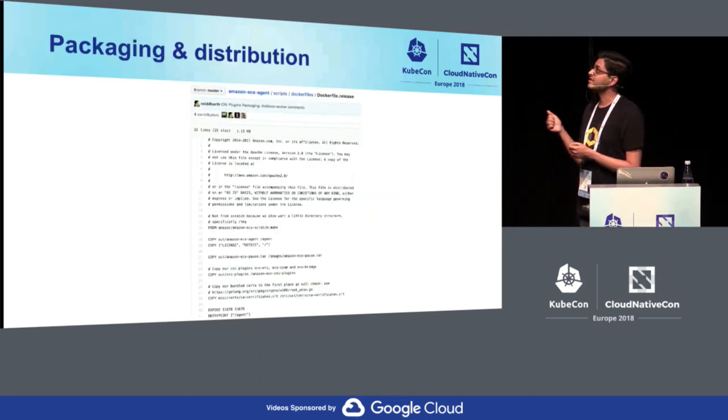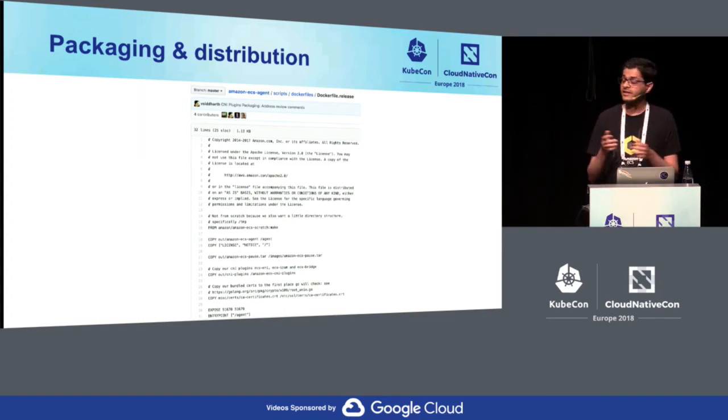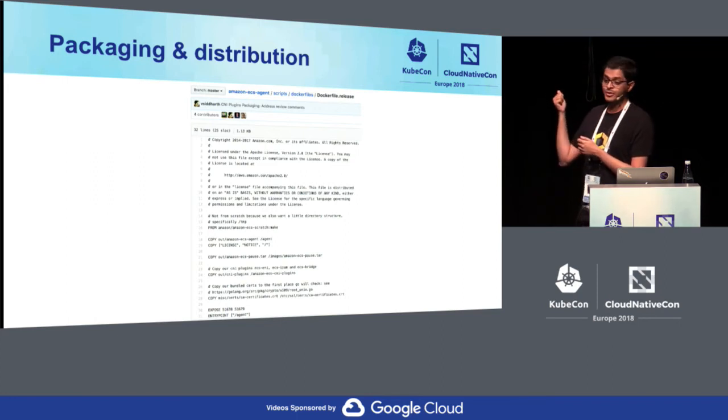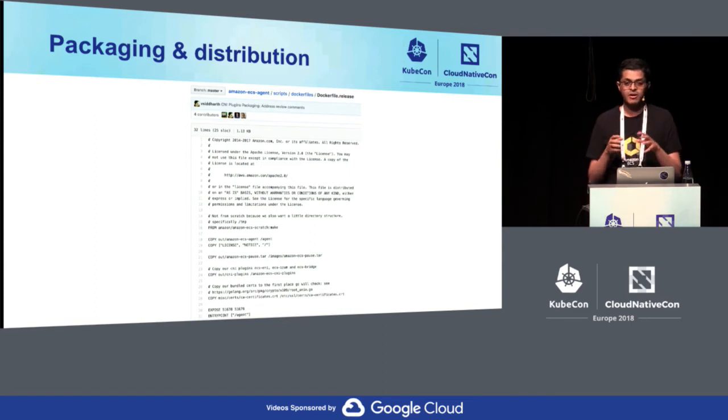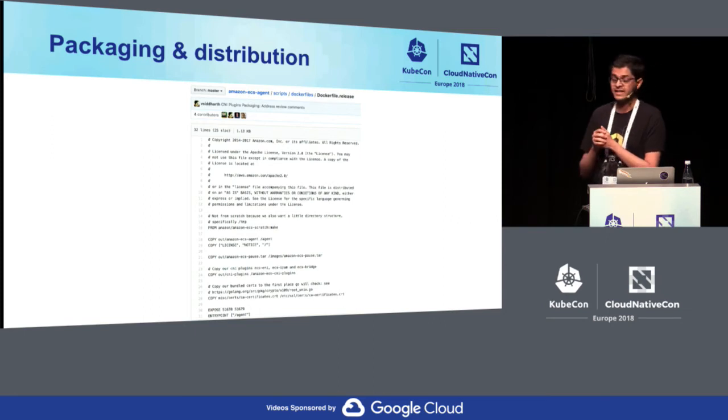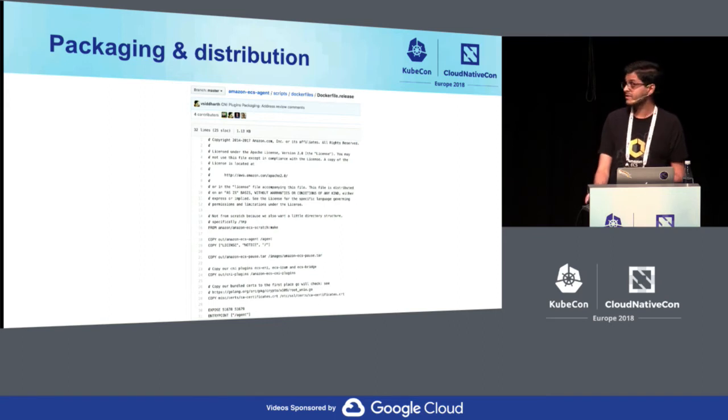Next is packaging and distribution. We package the plugin as in a Docker container, which means that we get all of the advantage of packaging containers, packaging advantages that containers give you. Here's an example of a Docker file. You can find this in our repo for how we actually package these plugins. They get copied along with the ECS agent binary, or if you're running the Kubernetes flavor of it, they get deployed as daemon sets. And all of this is made possible and much easier because we are packaging them as containers.